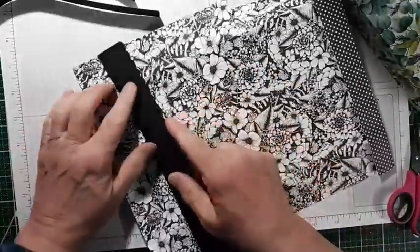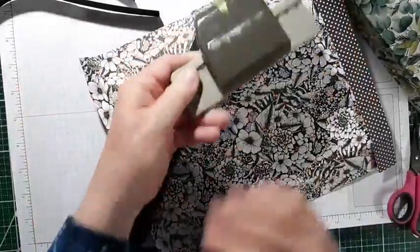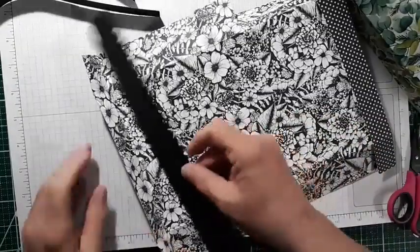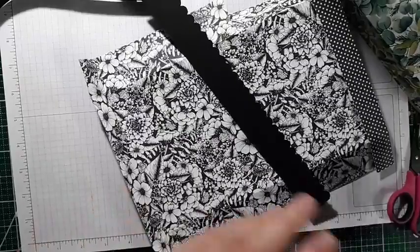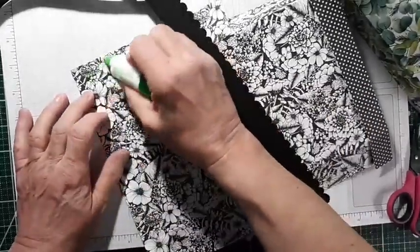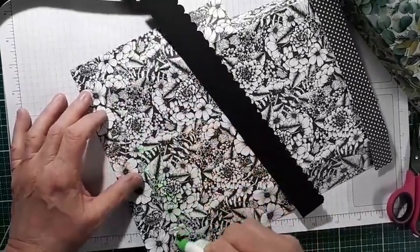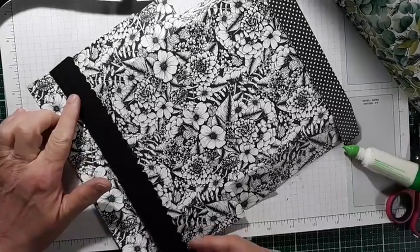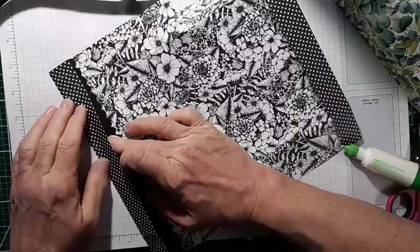I just take another scrap of black and I run it through an old punch. We all have some, you know, like border punches. If not, you probably have a die. Let me see if I gotta cut this. Nope, it looks good. Okay, so I'm gonna put a little bit of glue. Put this up to the fold.